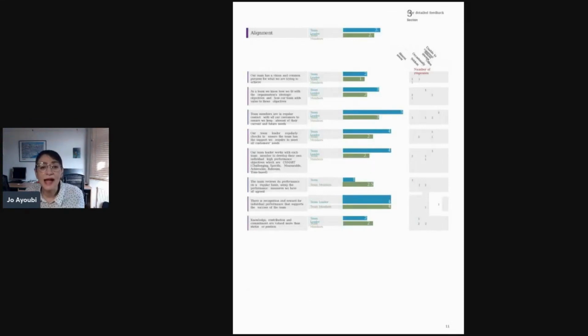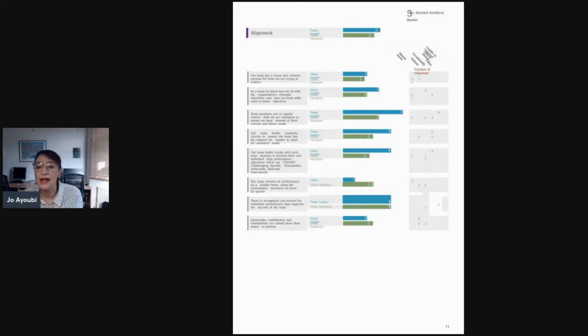And then we looked at alignment. So then we started to look at each of the areas, and we can see here that we have the green, which is the team members versus the team leader. And we have deliberately picked out the rating that the team leader has given the team. And we think that's really important, because if the team leader has a particular idea or a particular piece of feedback, they may be surprised when they see what the team is saying. So if we look at this question here, team members are in regular contact.